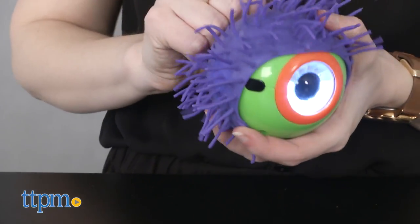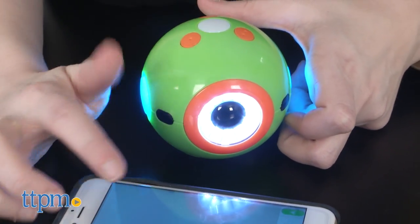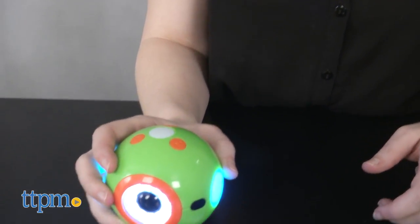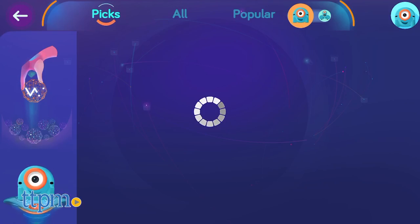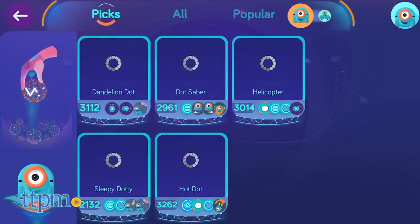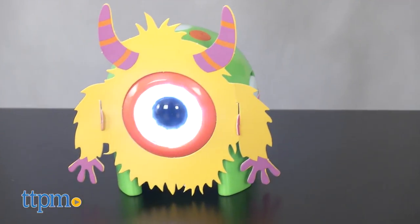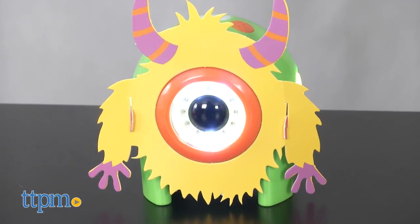Let's get to the nitty-gritty of whether this coding toy is actually worth the hype. The answer is yes, totally. During our testing, we can 100% say that the activities are super engaging, and that will keep kids wanting to continue on for longer periods of time than other coding toys we've tested. We also like that with this set, it still encourages a lot of imaginative play and multi-child play as well. Kids can share their programs with their own friends by creating special codes that a friend can then simply tap onto their own Dot app, or simply light Dot up and use the accessories to create a silly interactive robotic companion to play with.